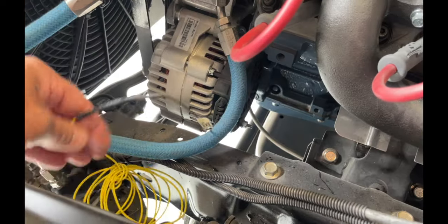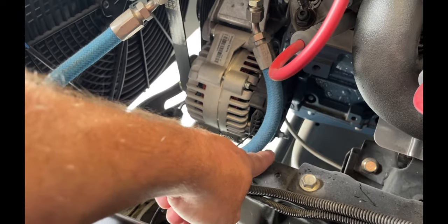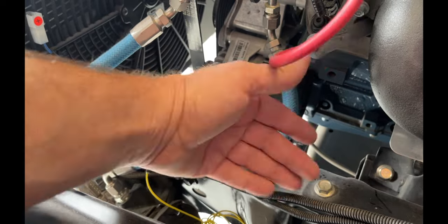Gotta wire the alternator. This wire has a resistor in it. I believe that's gonna go to 12 volts switched. The stud down here will go to the battery. The switched wire will tell it when to start charging, which is when the key is on.